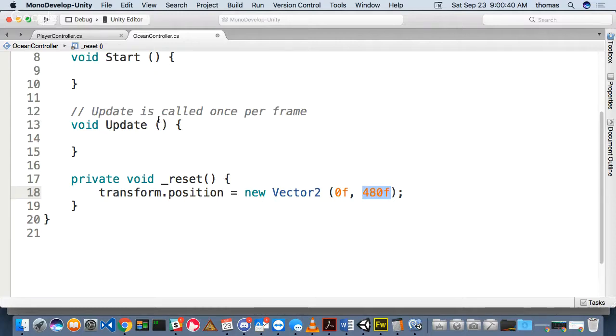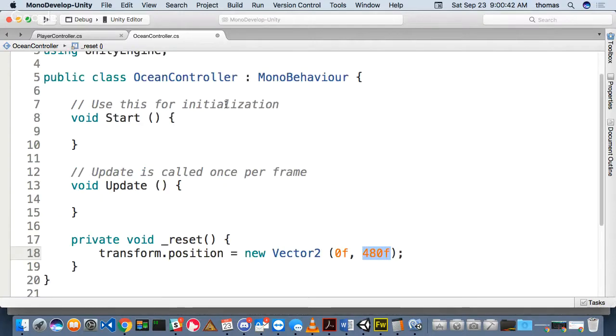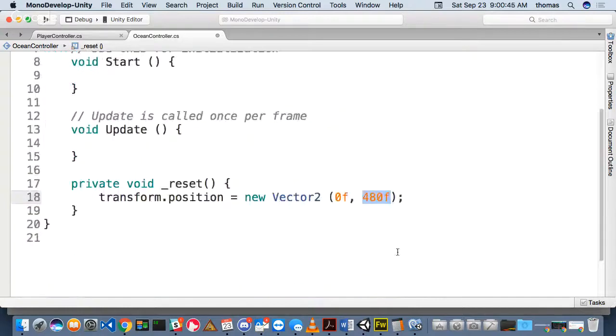I could have asked for it in the panel. How do I do that again? How do I make it so that I can enter values for the ocean? I talked about this last week for people who never took Unity before. Who remembers what to do? I want to expose these values. Instead of hard coding it here, I want to expose values on the inspector. How do I do that?